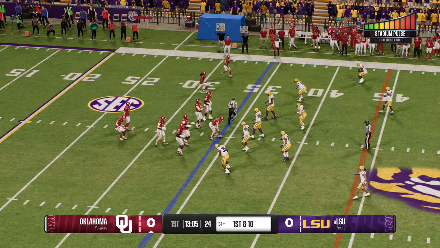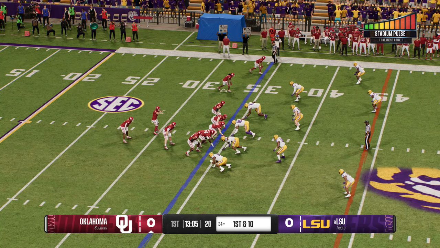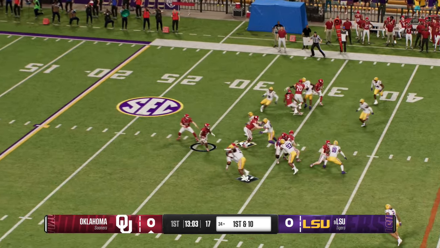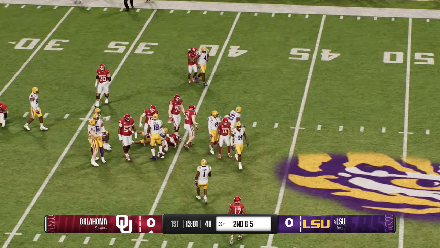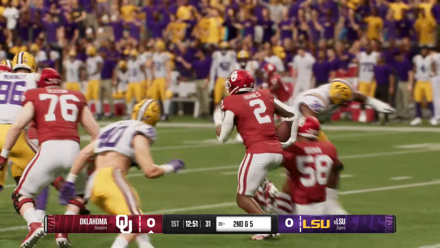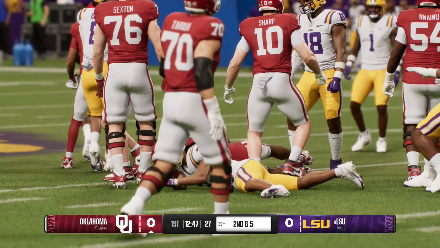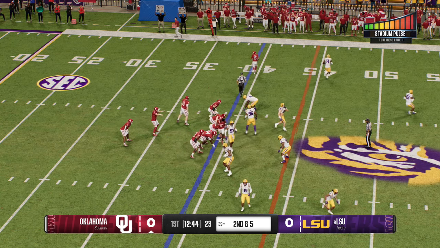Here comes the Sooner offense back onto the field. This crowd bringing the energy and noise early. The run from the shotgun. Good pickup on the ground, and they'll mark him down at the 39. Halfway there on first down, it's second and five.